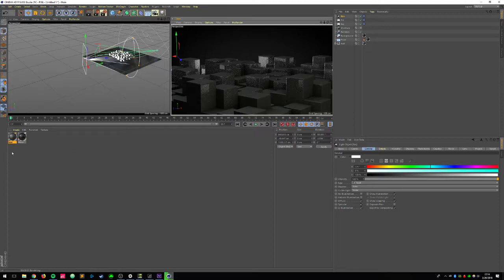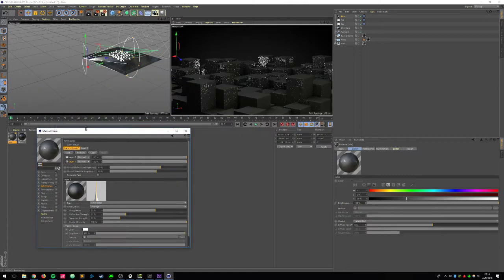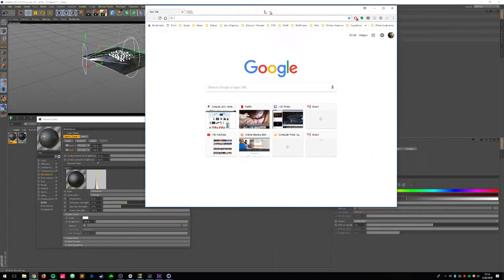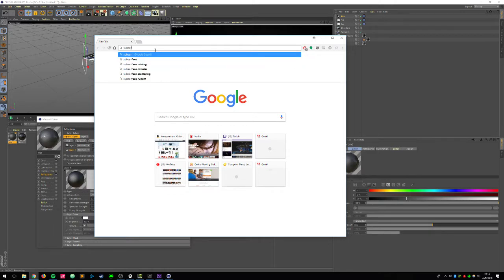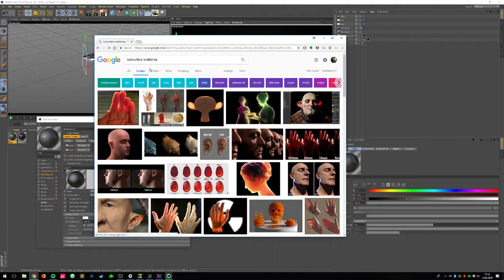So I'm going to come back to my material, and where subsurface scattering goes is that it's actually shooting light through an object. Let's just Google it so we all know what this effect is that we're going for. This is the concept we're looking for: the idea that there's a substance or a solid that light passes through, and depending on the thickness, the type and the material quality of that substance, light passes through the object.